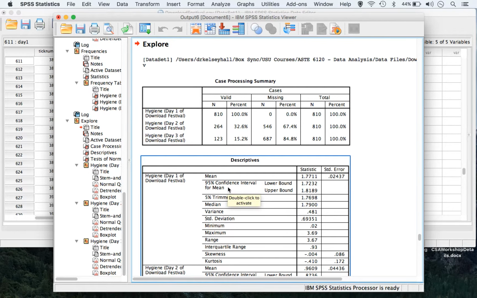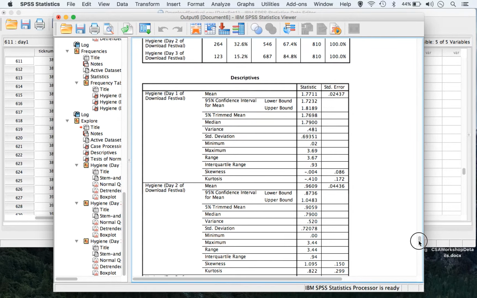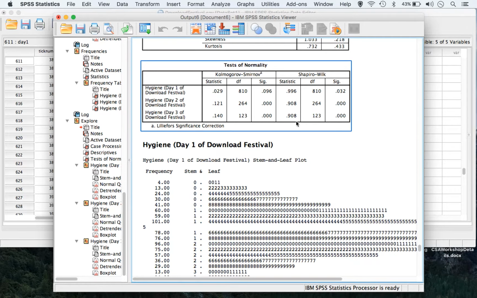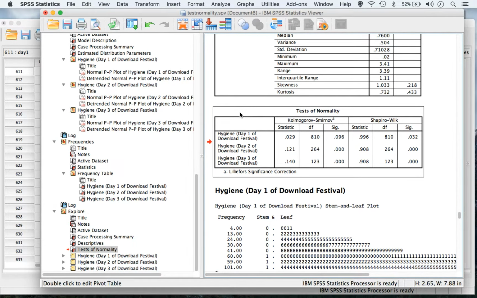All right, the thing you want to focus on right now is going to be the tests of normality. So you just have to scroll down a little bit, and then you're going to focus on this specific test right here. You want to focus on the table of the KS test.